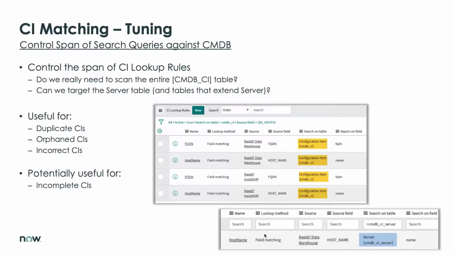One of the quick wins here is actually limiting the scope. So you may say, hey, if I've got a MAC address or an IP address, maybe I limit that to these classes. If I'm coming in with FQDN, maybe my first rule, as Alex mentioned, these are ordered. Maybe my first rule is FQDN on the server class, right? And by nature of that, any class that extends server.